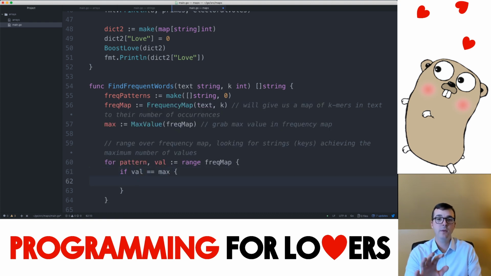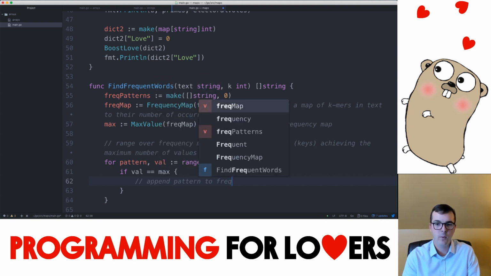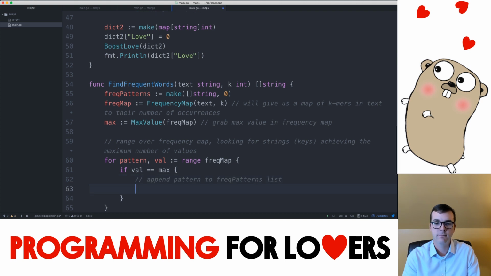And remember, in the frequency map, there are going to be no duplicates. So every string of length k is going to occur one time, and it's going to be paired with a value that's its number of occurrences in the text that we're looking at. So if the value achieves the maximum, now I know, well, let's append the pattern to the frequent patterns list. So frequent patterns equals append frequent patterns pattern.